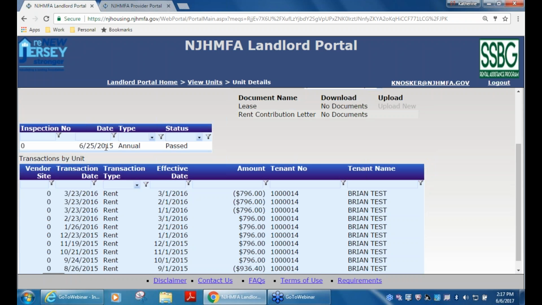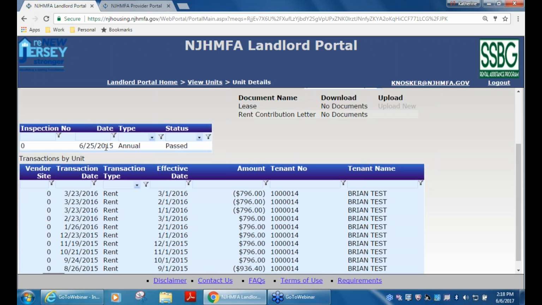So what happens here is we send our inspectors out, every day we have people going out and doing inspections. They use handheld devices. They're really iPads that have an app that has an inspection module on it. And whenever our inspectors complete an inspection and hit a button that's called sync, that information comes through the inspection department over to us and will be made available to you through this landlord portal. So it won't be exactly instantaneous, but if an inspector clicks sync after your inspection, certainly within a day or so you would be able to see those results.